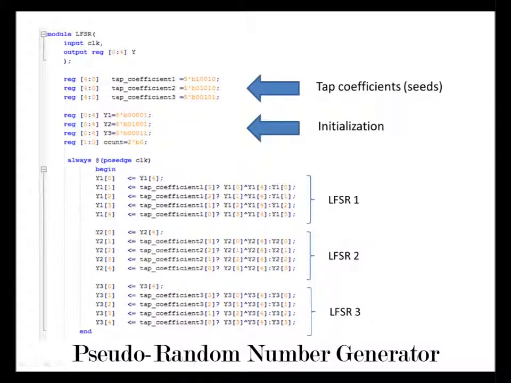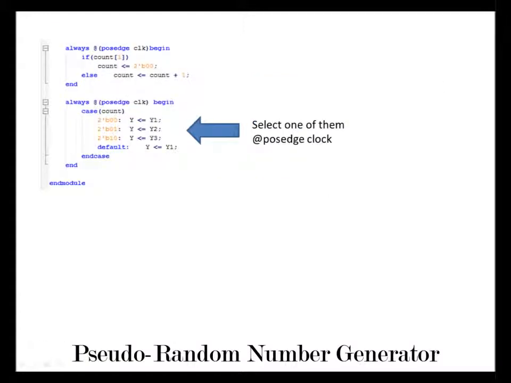Throughout the game, a lot of modules need random numbers, such as object generator and map generator. For this purpose, we designed a random number generator, which is a Type 2 linear feedback shift register, or LFSR. It is composed of 3 separate 5-bit LFSR units seeded by different coefficients. At each clock cycle, one LFSR is selected as the output. This allows us to generate a pseudo-random sequence of longer period.